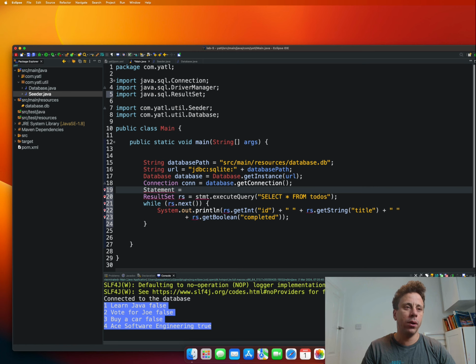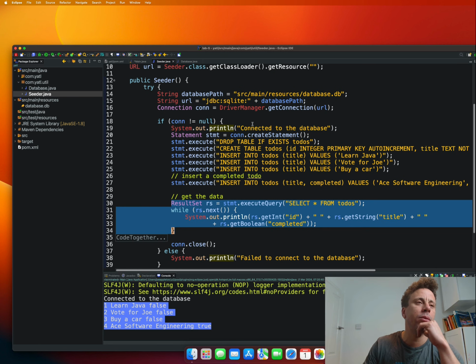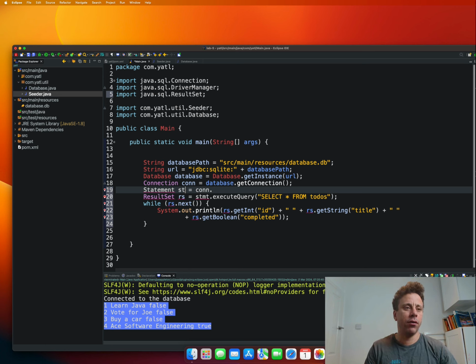Statement is going to equal stmt. No, it's not. It's going to equal con.get... is it getStatement? Come back to Cedar so I remember what this is. createStatement. So stmt equals con.createStatement. Okay.